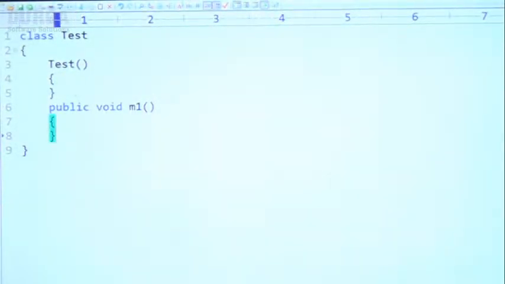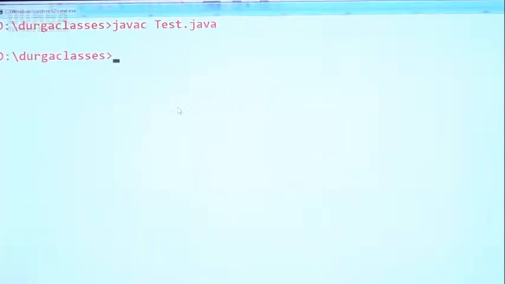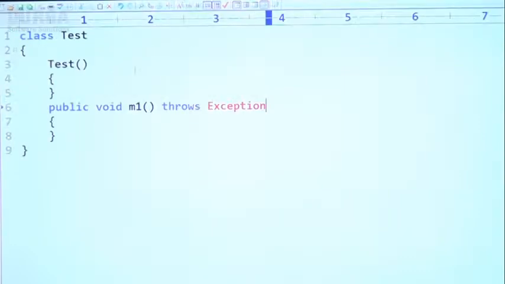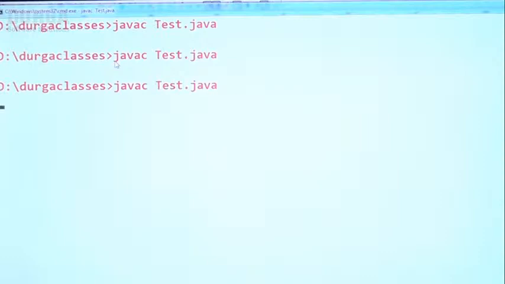For the method, I am taking throws Exception. This is 100% valid, I am not seeing any syntactical error. For the constructor I'm using throws, and for the method usage of throws, no problem. Now for the constructor I'm checking, and yes, perfectly, it is also valid, no issue at all.